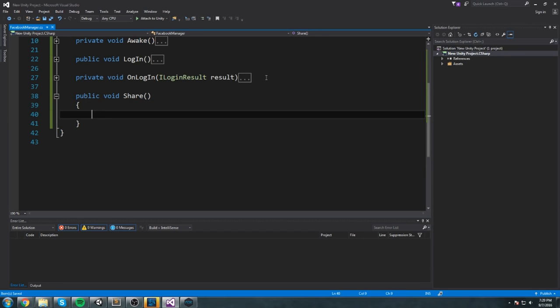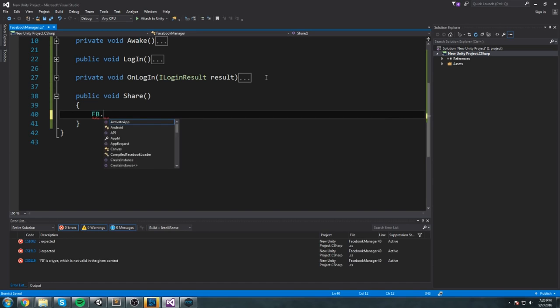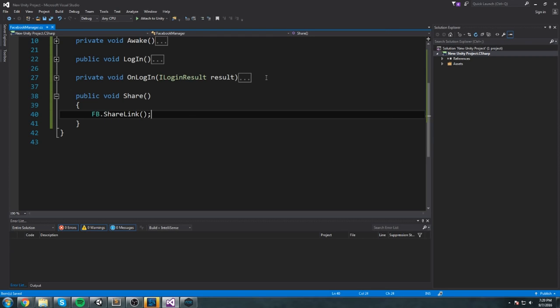Now sharing is one of the most simple things you can do. Let's go ahead and give ourselves an example. All we need to do really is just do fp.ShareLink, and that's it. We can be leaving it like that. It's going to ask you to share a blank screen, which is obviously something you don't want. That's something bad. Let's look at the parameters you can add on top of that blank screen. So let's go ahead and just put some information in there.